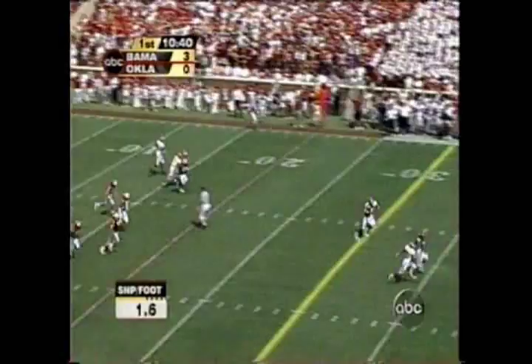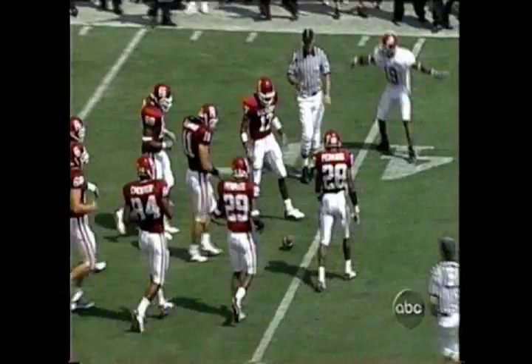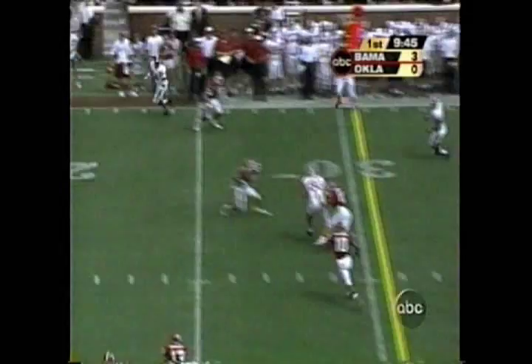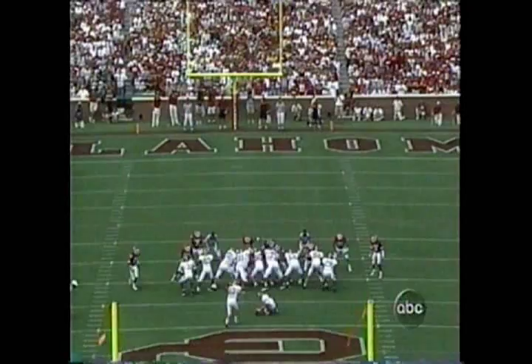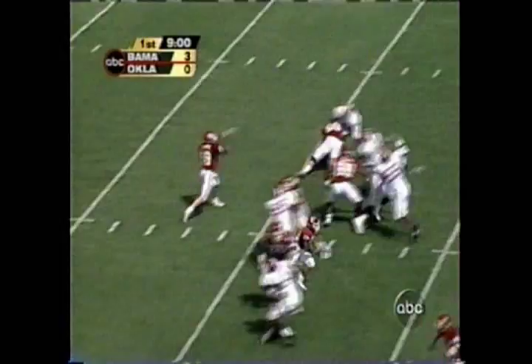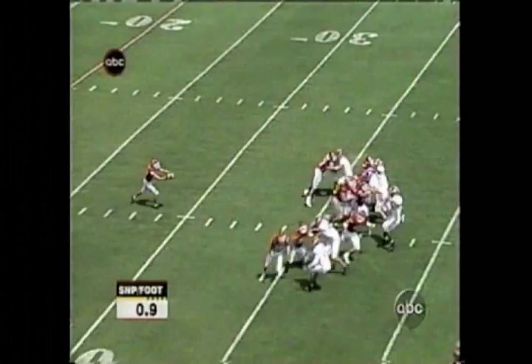Alabama faces another third down against this great OU defense. Offensive line really doing a job. Dropped again. This is a 52-yarder, and this time OU swallows it. Three-man front and the dime look for Bama against the Oklahoma spread. Incomplete, and OU forced to punt again. That time it was kept clean. McBride driven inside the 25.